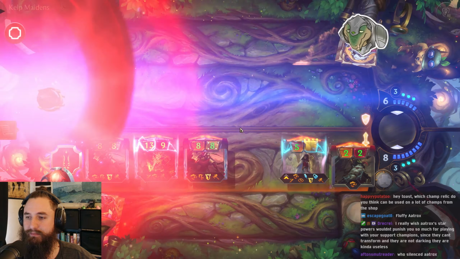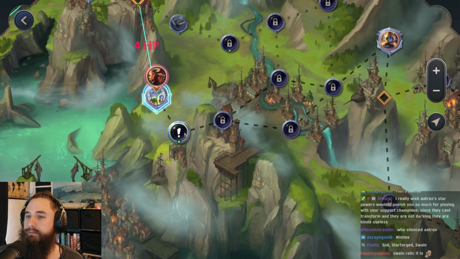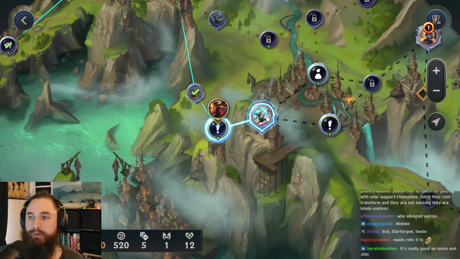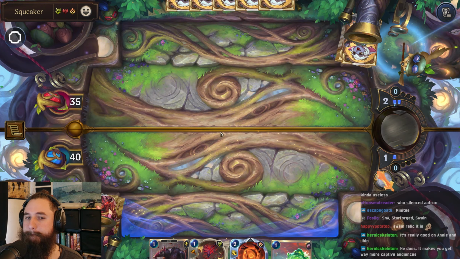Yes. Alright, so Defector isn't terrible. Sure, we can grab that. All right, Slotbot. I normally get two. And then Squeaker. Let's get rid of the Blooming Cultist and the Steadfast Elkin. Hold on to the rest.